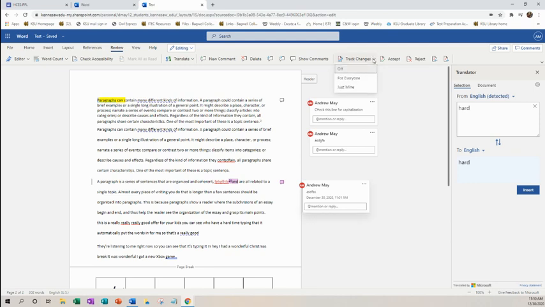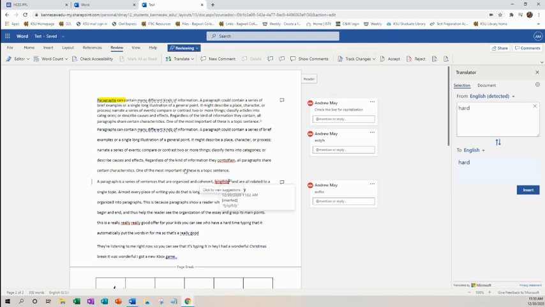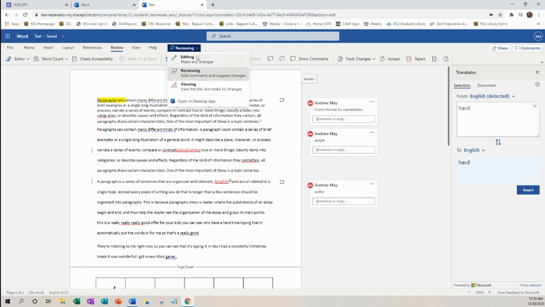You can go in and track your changes too. You can track everybody's changes. You can just turn it off, or you can track just my changes. Now, if I go in and make changes, let's say right here there was an error and I wanted them to type something else, it shows up in a different font color, and it shows that I did that. And you can see that I'm reviewing here. You can do that at the top too.